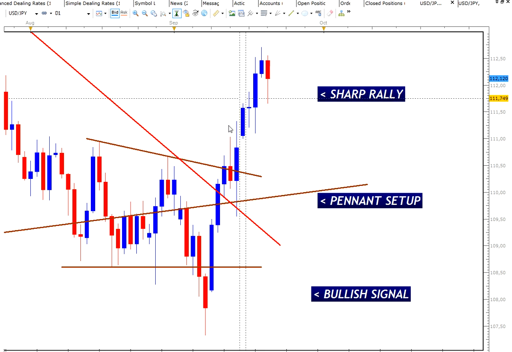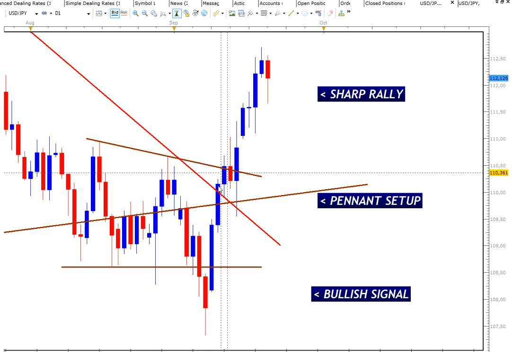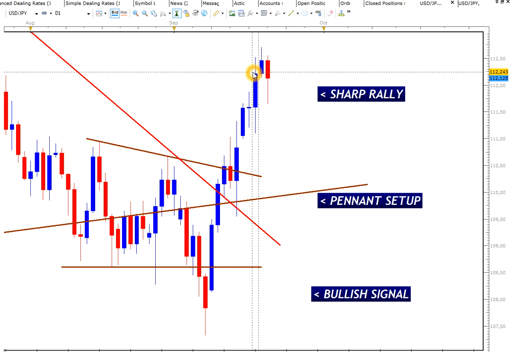Now, there are many ways in which you can take advantage of it by trading these movements. One of which was to, in my case, trade between this area here and the resistance boundary, exiting at an area just below the resistance boundary here in anticipation of a temporary pullback, even though it was likely that the market was going to continue to move higher.